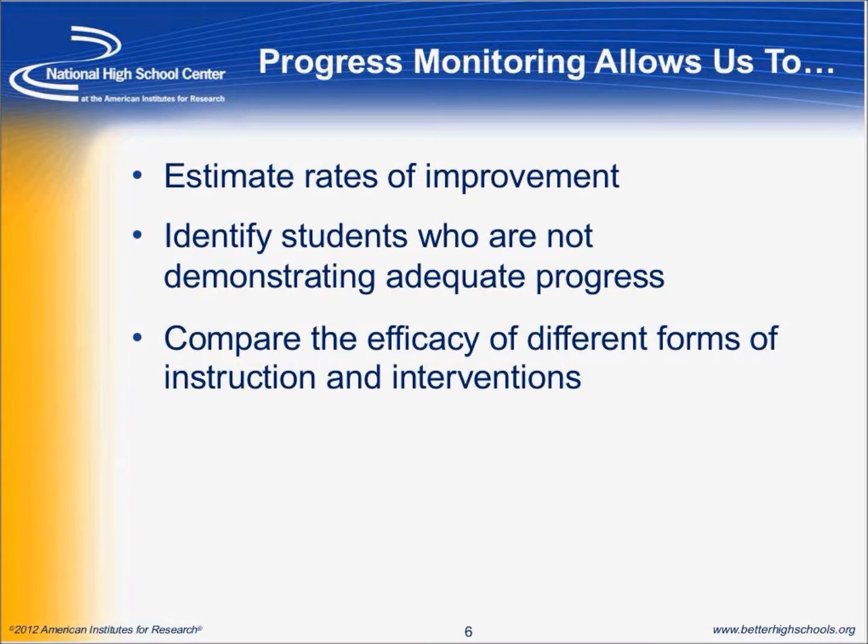Another way that we can use progress monitoring data is if you have various forms or multiple types of instruction or intervention supports that have the same target purpose, achieving the same objectives in terms of academic or behavior supports. If you're using multiple forms of interventions within the school, looking at the data of how students are doing, or progress monitoring data, can allow you then to compare the efficacy of various instructional programs that you have in the school.